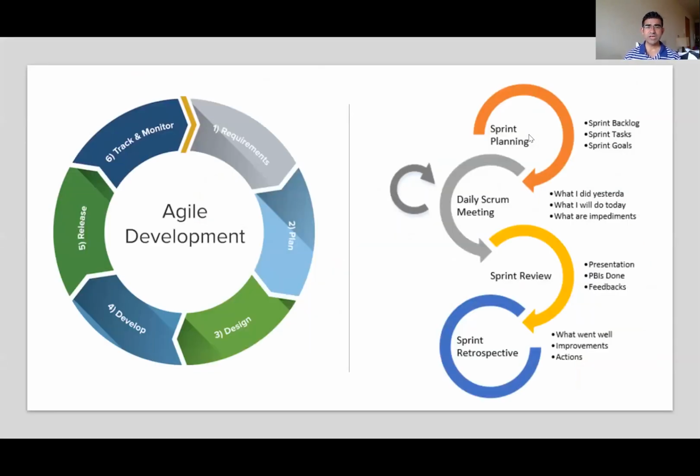Next is agile development meetings, because these meetings are a little bit complicated. Sometimes people who are new don't understand what these meetings actually mean. So I'll just show you what these different meetings are. The sprint planning meeting is about the backlog, tasks, and goals. Daily Scrum meeting, again, what you did yesterday, what you're doing now, and what the impediments are. Sprint review, you show what you have done and you take the feedback. Then finally you call out whether it's done or not. And the sprint retro meeting just says whether you should stop doing it, start doing it, or continue doing that. So that is all about the meetings.